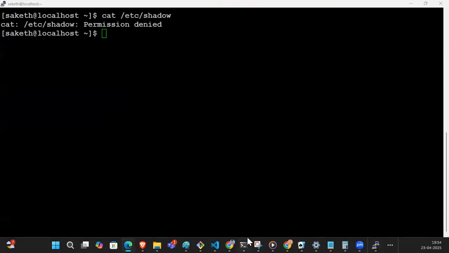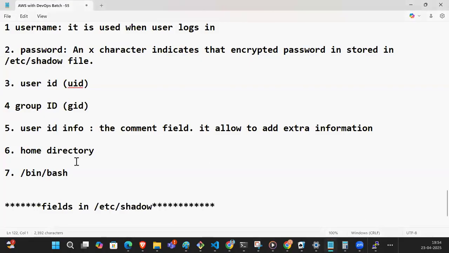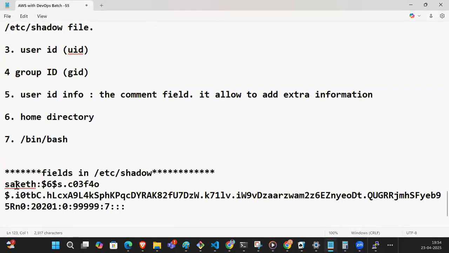This is the information about the password. Here the user is instructor. The first one is the username, second is the password, third is the last password change, fourth is the minimum password age, fifth is the maximum password age, sixth is the warning, seventh is inactive, and eighth is expired.